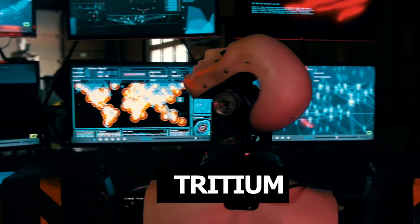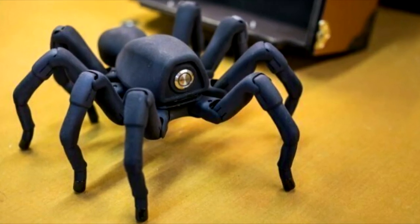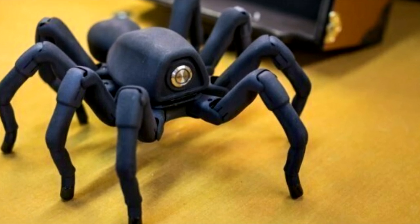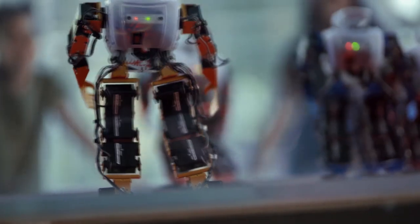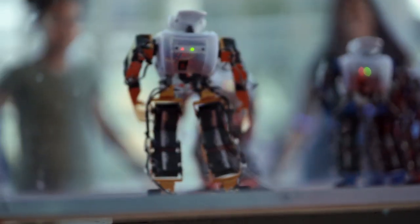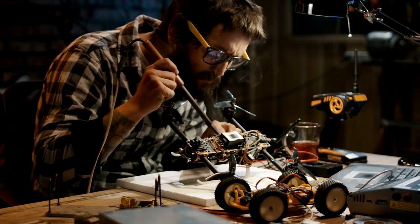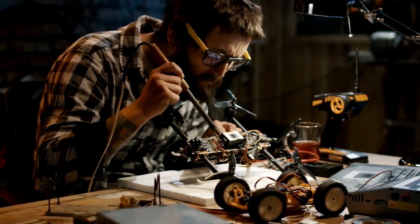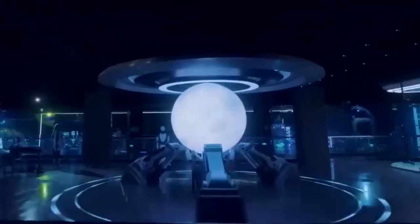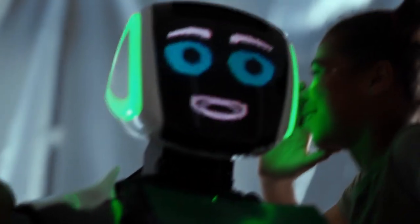The Ameca cranial box consists of 17 motors, which create a kind of magic in the robot's facial expressions. Together with the movements of the shoulders and arms, this creates a wide gradation of emotions that the robot can demonstrate. Anger is among them, though it was not possible to find a demonstration of this emotion on video — it is present only in the booklet.